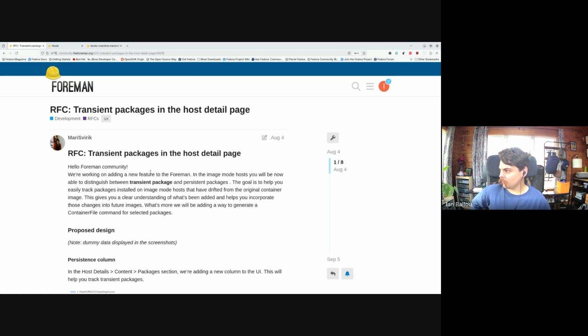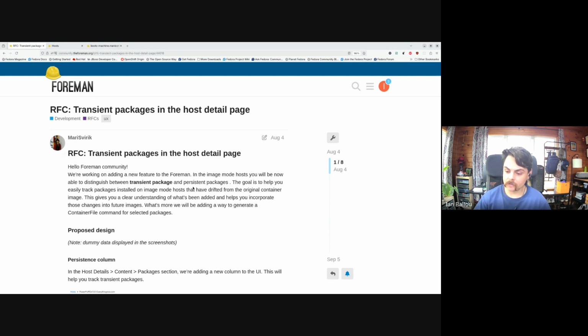And this can be painful if you do this across the board. Perhaps you have some kind of emergency patch you have to install, or maybe there's some tooling you have to put in there. So we'll help surface these just to make it obvious that these machines have some transient packages.